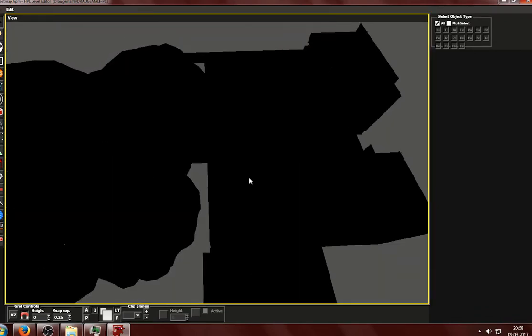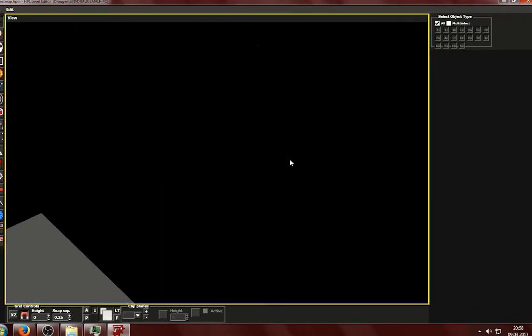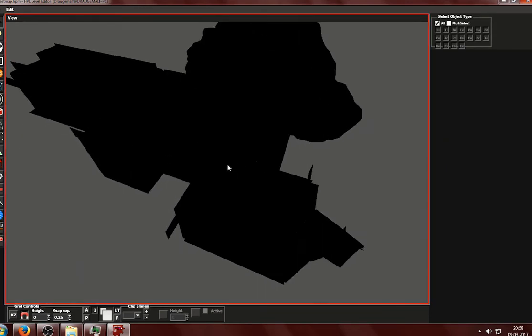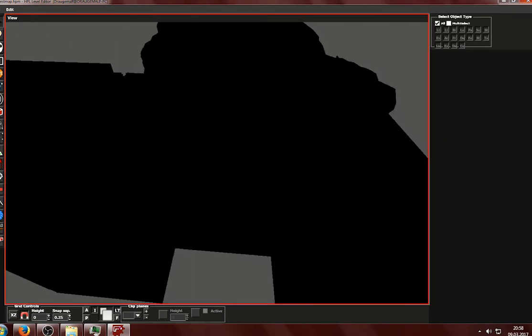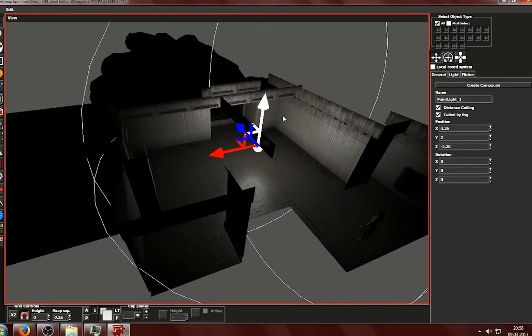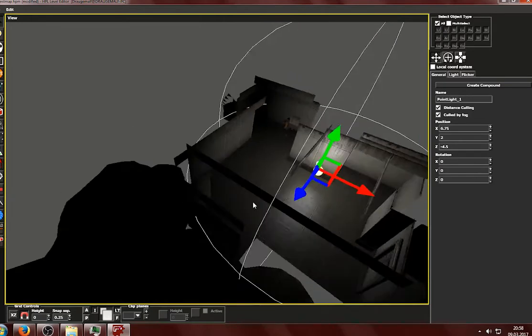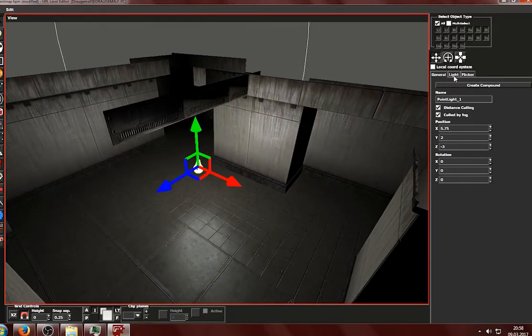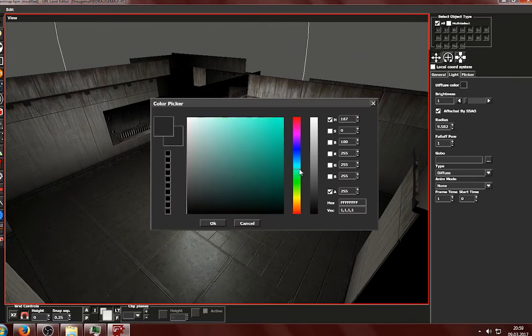Now if you turn off the lights, you will notice that it is very dark. So let's add something very basic for the moment. Point lights. Also, let's set up the colors for a bit. We want this room to have a slightly bluish light.